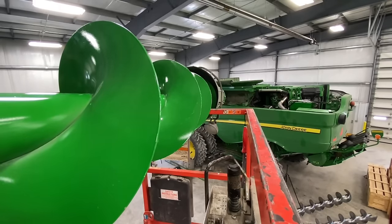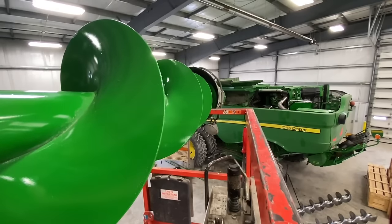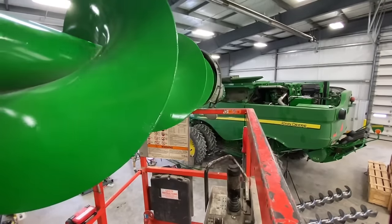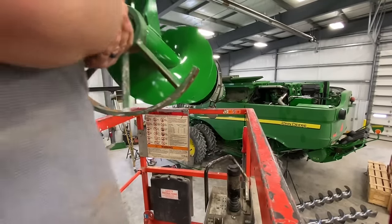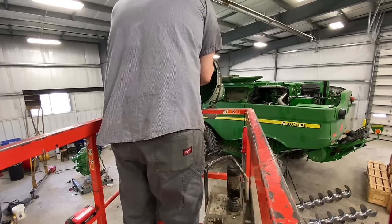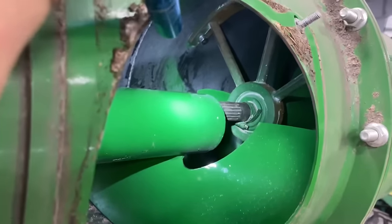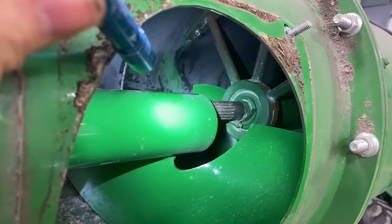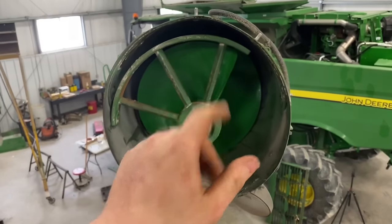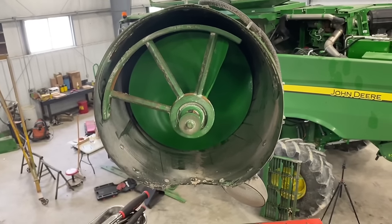This one's the longest and heaviest one. Okay, same thing here. See how I got those augers timed? Just like that. Pick it up, spline it on there, and then bolt the end. Now all we got left is to bolt this carrier on, put our grain saver door back on, put the boot on, and the unload augers are done.